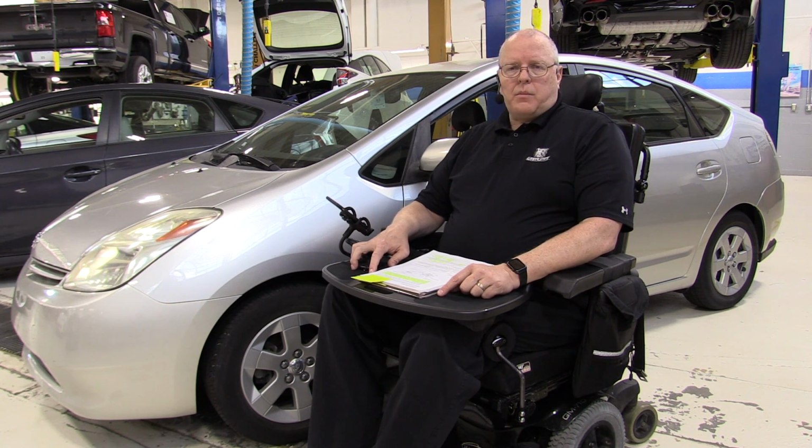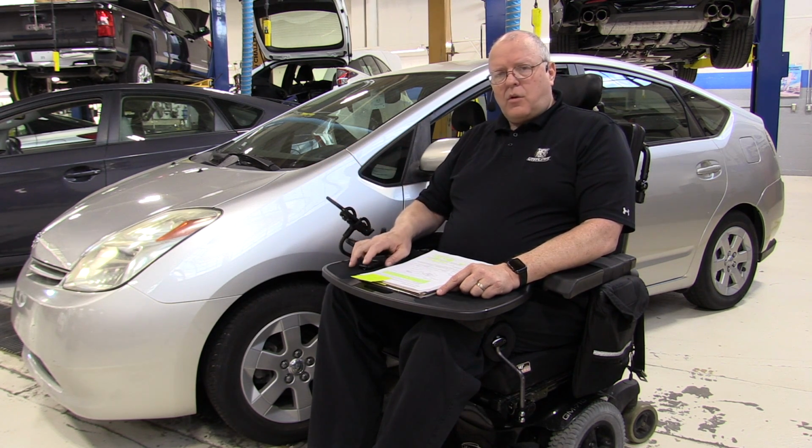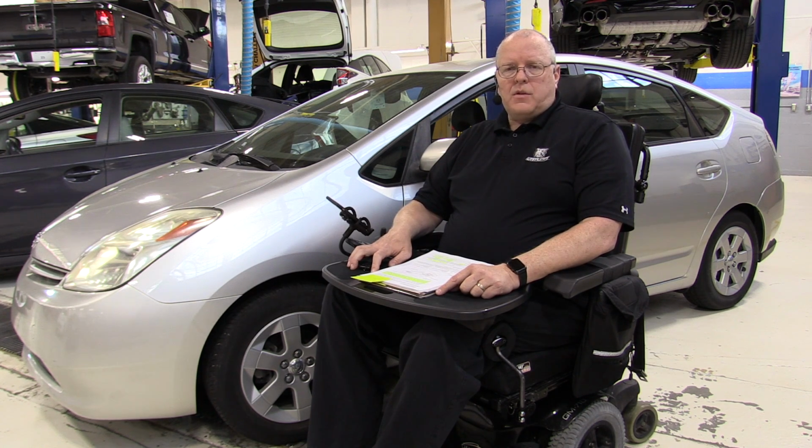However, the first generation Prius was only available in the United States between the model years of 2001 and 2003, yet it was still a 6-year-old model by the time the end of the 2003 model year came around. The second generation Prius that we have here is greatly improved over the first generation Prius. This particular model here is a 2004, so it's the first model year of the second generation Prius.